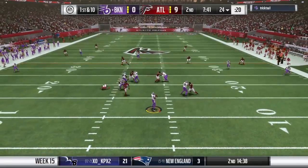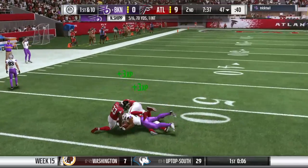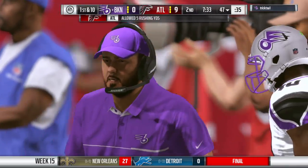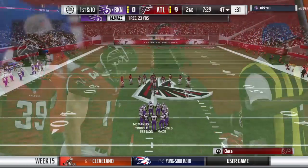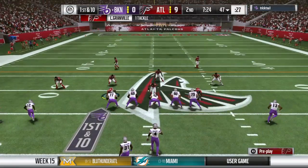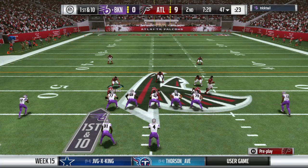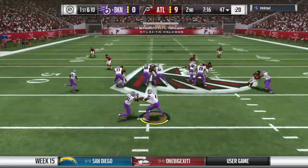Now they can't afford to do that again. Yeah, now can they get that bad taste out of their mouth here? Throwing left side, it's complete. Well, we saw the practice film this week. They wanted to focus on these intermediate passing plays, and it paid off there. And they took that focus not just to the practice field, but in the film room to show the guys exactly what they wanted, what types of looks they should expect to get, and how they would beat those coverages each and every time, and it paid off on that play.